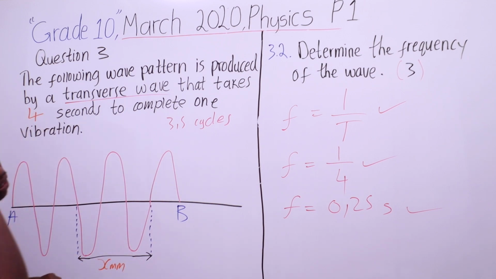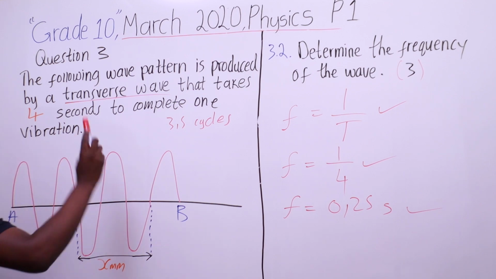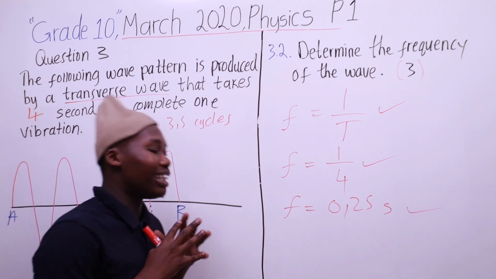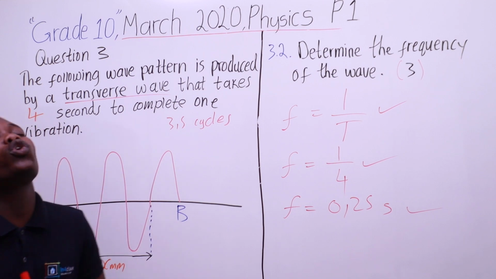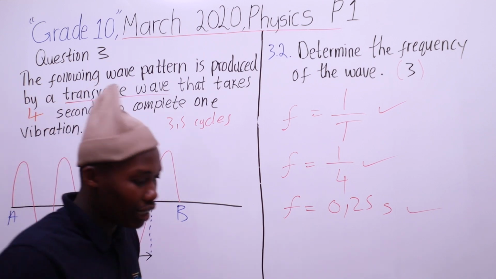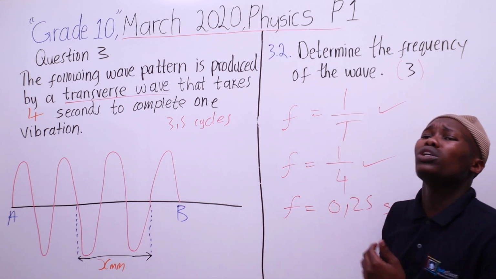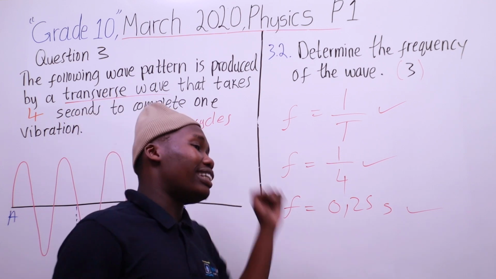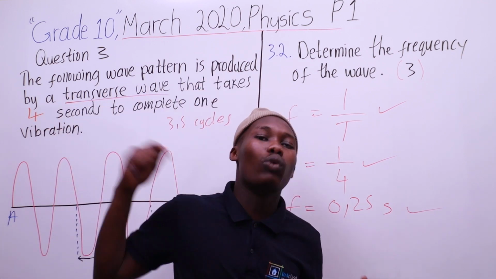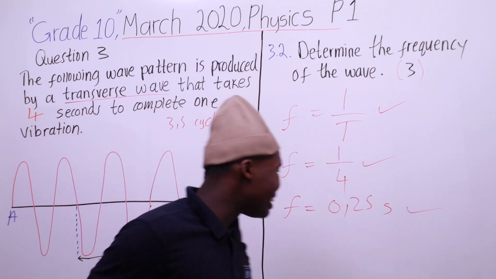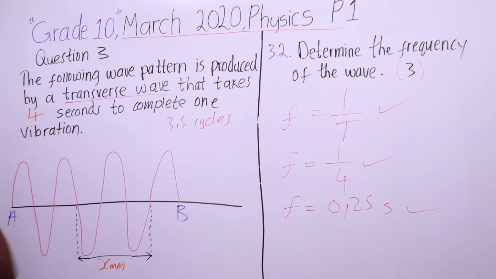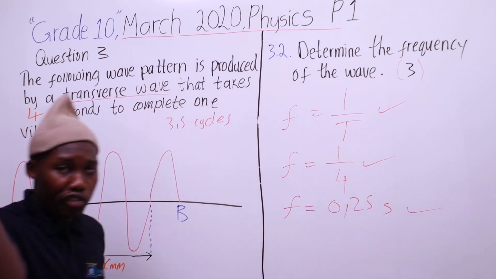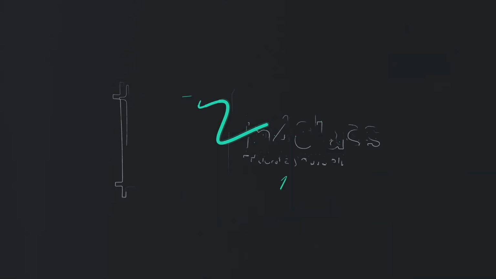So why are we taking the 4? The 4 is for the whole wave. That one wave is 4 seconds, which is why it is the period. Because remember, a period is the time taken for 2 consecutive crests to pass a point, and those 2 consecutive crests make up a wavelength, the length of one wave. So it is the time for one wave, the time it takes to see one wave pass through a certain point. That is your period. But it takes 4 seconds for one complete vibration, one complete cycle of 4 seconds.